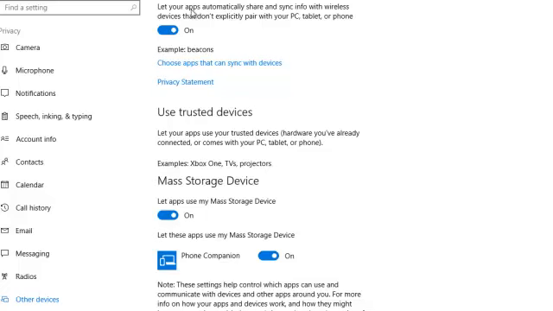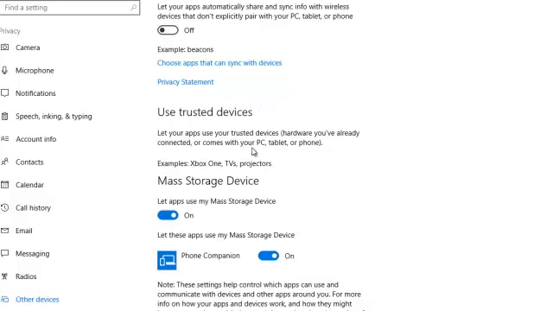Let your applications and programs automatically share and synchronize with their wireless devices that don't explicitly pair with your... Yeah, turn it off. It's not needed. For example, beacons. Right, if a beacon can beam into my house, why would I need to sync with it? Because I ain't going anywhere. It's stopping here. Privacy statement, again, highest bid of it. It's getting boring, that one now, isn't it?